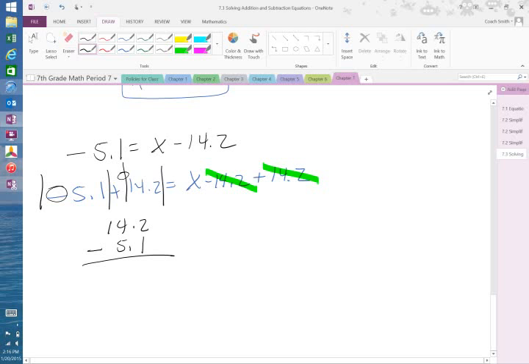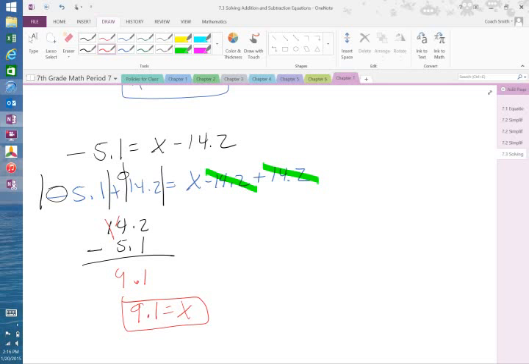Since we're subtracting decimals, you must also line up the decimals in both numbers before you can subtract. Now we subtract it. 2 minus 1 is 1. 4 minus 5 I can't do. 14 minus 5 is 9. So x is equal to 9.1. It is positive 9.1 because the larger absolute value is the 14.2. And so therefore I must keep that sign, which is positive, that's with the 14.2 in my answer.